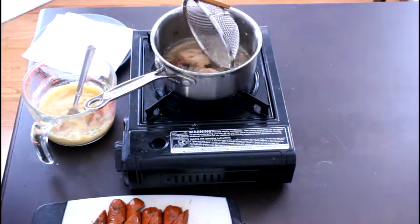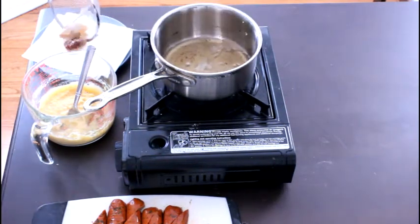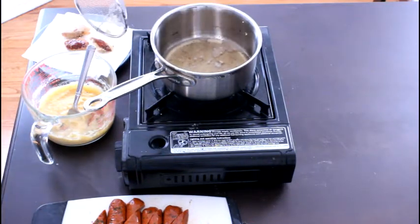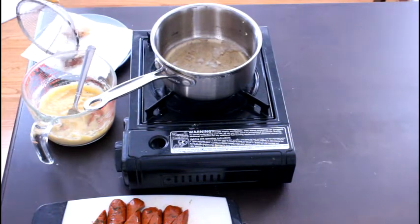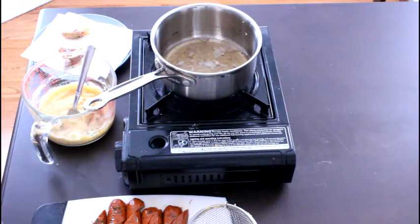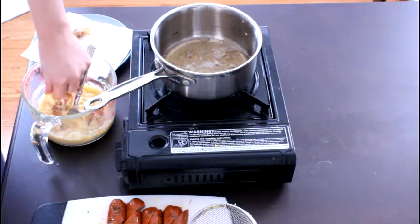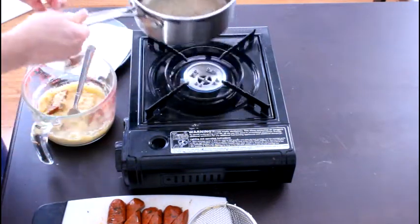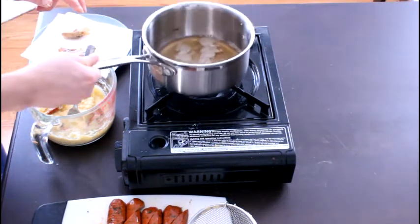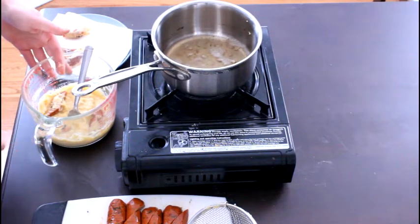And then once these are done, you can just use your spider to pull these guys out and let them start draining on the bottom of a plate. You may need to wait another minute or so to let your heat fully come back up for the oil. But you just keep an eye on what your burner is. I don't know if you can see on mine, mine is on kind of medium low. So I'm going to finish this with the rest of my remaining batches, and then they are ready to serve.